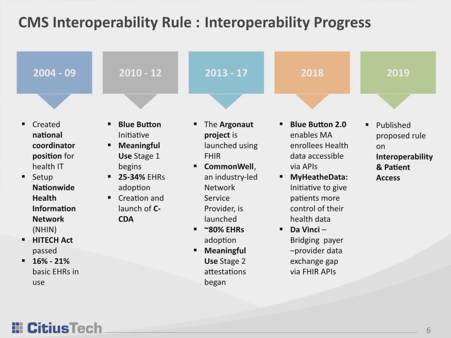So let's look at CMS interoperability, and what has been happening in the past few years, maybe the last 10, 15 years. Here is a quick memory refresh of some of the notable changes we have seen in the past 10 years. It goes back to 2004. We saw ONC getting formally created and the rise of the health information network, which we used to refer to as in those days. Sometime in the 2008, 2009 timeframe, the HITECH Act came in, and we saw about 20% adoption by EHRs. So that was from 2004 to 2009.